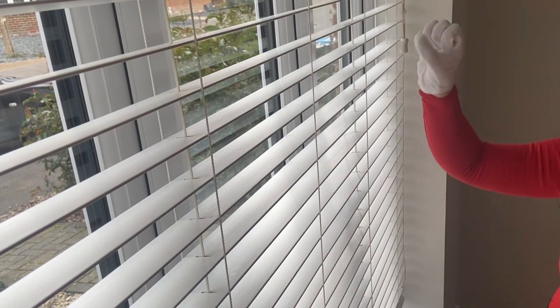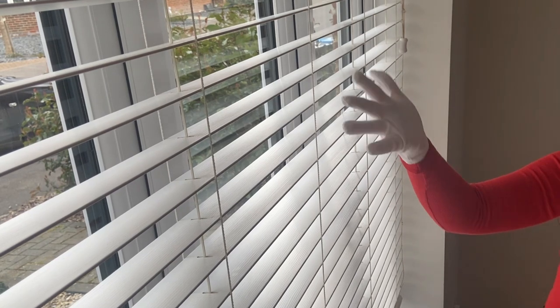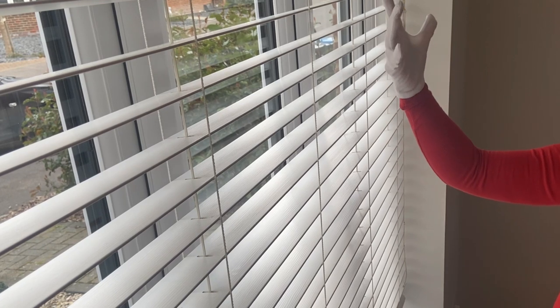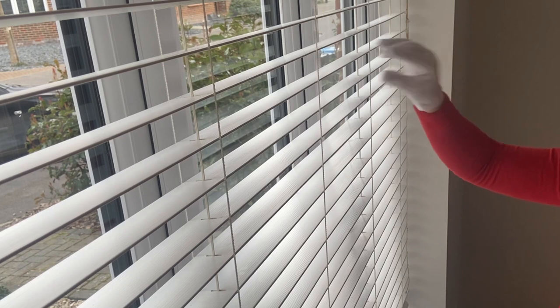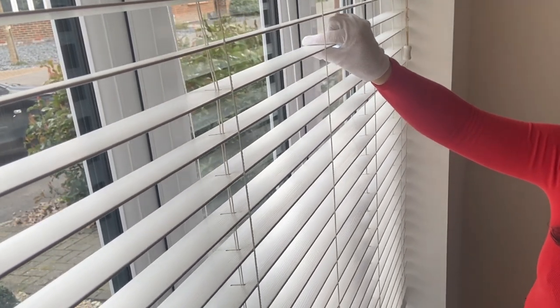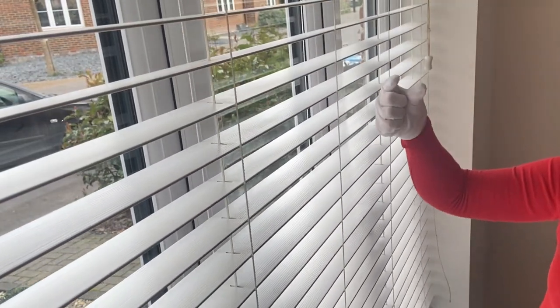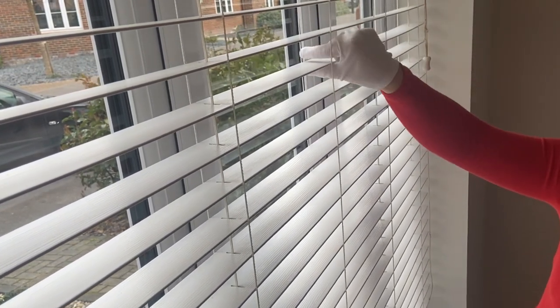For the blinds, we are going to be using the Hayley's Help glove to clean method. Did you see what I did there? Glove to clean. And what it basically is, you can get these really cheap gloves. If you've got an old winter pair and you're having a clear out, don't throw them, keep a hold of them. The gloves just enable you a better clean because you're not having the blinds wobble all over the place. But it also allows you to do the top and bottom by using this pinching method.